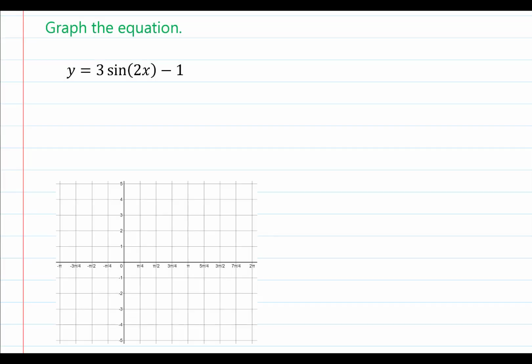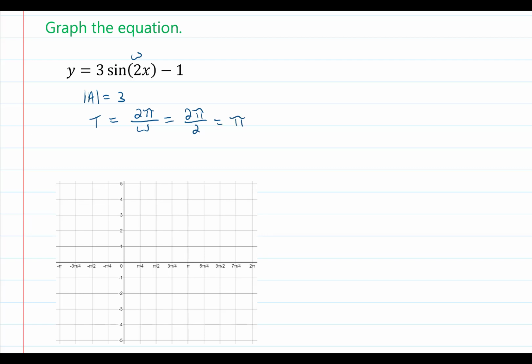Let's now use that information in order to graph this equation. Let's start by picking out all the attributes of the graph, and we'll start with the amplitude. So we know the amplitude is the absolute value of A, which is equal to 3 in this case. We want to then find the period, and remember the period is equal to 2 pi divided by omega. Omega in this case is 2, so it'll be 2 pi divided by 2, which is equal to pi.